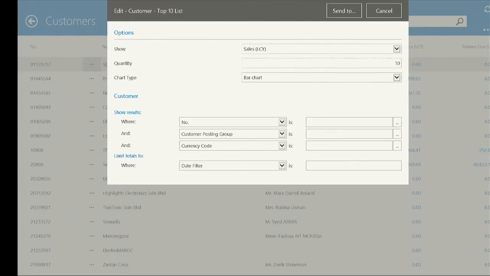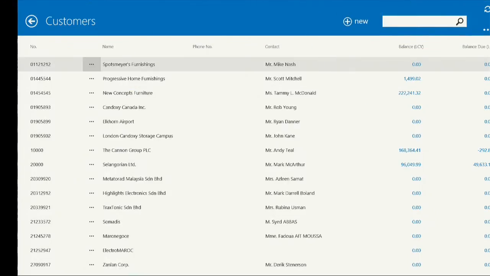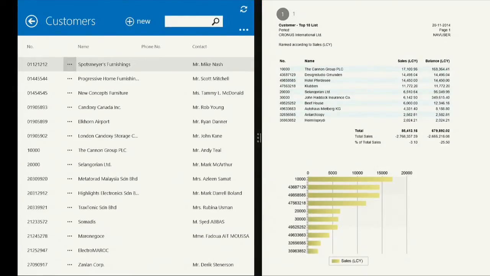We use this kind of UI in those cases when the user is given a choice and is about to provide some input, as opposed to the message dialogues, which we render just to give the user some information and ask for confirmation, whether this is something he or she wants to do, or just dismiss the action. When I try to send this report to the given output, I am shown the message dialog, and I can select the specific output. When I take the PDF document and confirm my choice, the report will be generated, and then I will be asked to open it in the supported application. I will keep Adobe Reader, and then we utilize the advantage of the Windows platform, and the report is shown in the split screen.